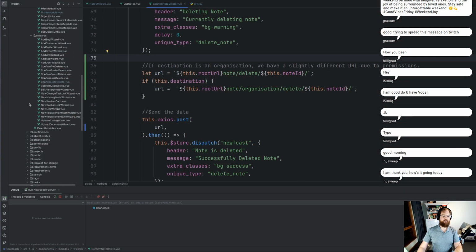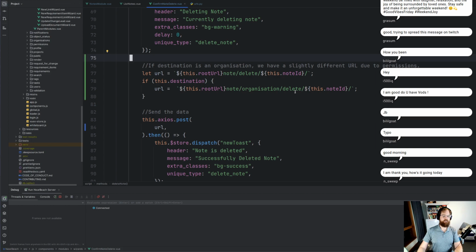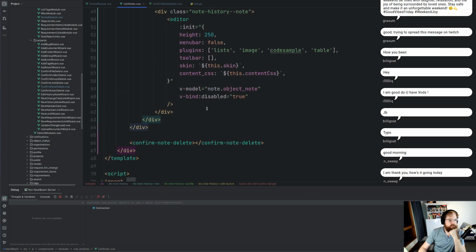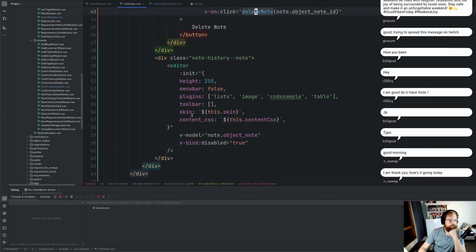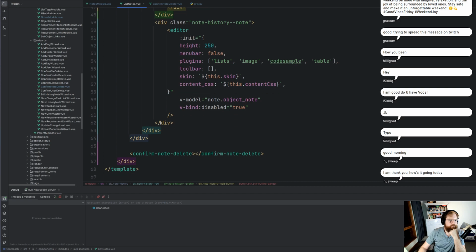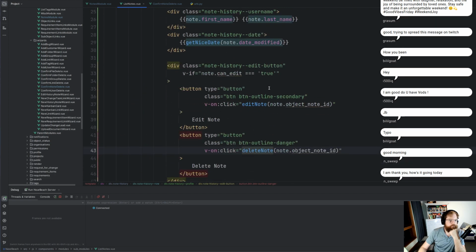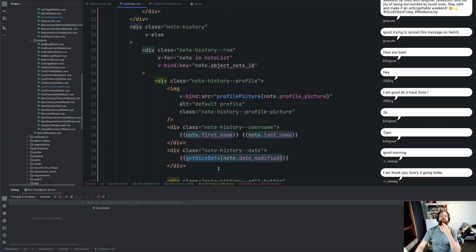What else did we change? So we've got the list, we've got the delete, we need the add. So we need the add note. So list notes. Now the edit note will also be part of the add note.